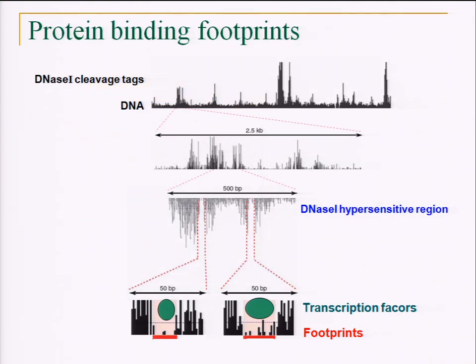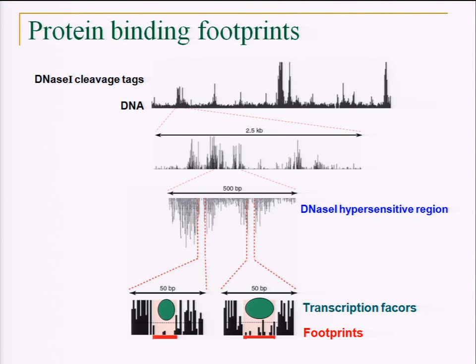Let's look at DNase-1 cleavage tags across the genome. In the following talk, I may use DNase or DNase-1 interchangeably, and they all refer to the cleavage situation. So let's first zoom into a DNase-1 hypersensitive region that is enriched for DNase-1 tags. DNase-1 has high activity, and as you can see, the sensitive regions are enriched for tags, while the protected regions are depleted of tags.